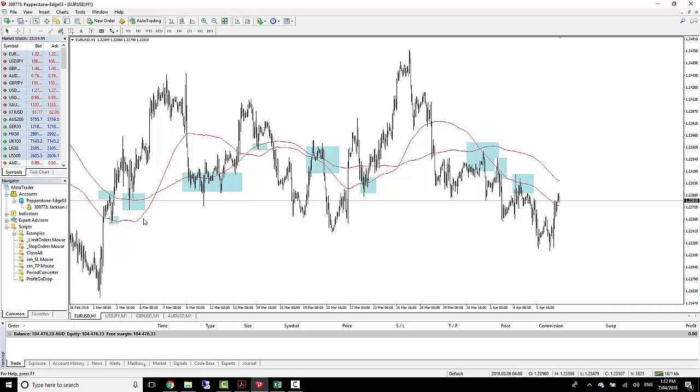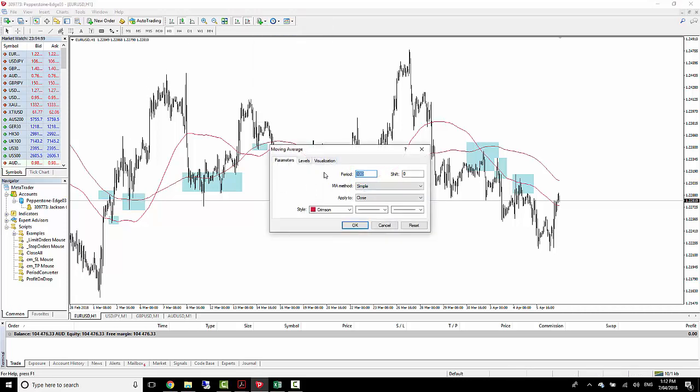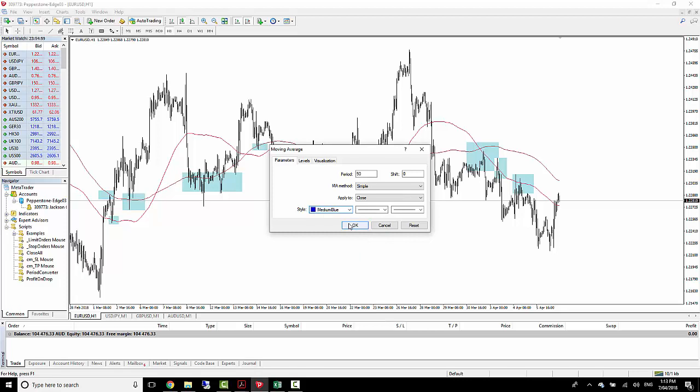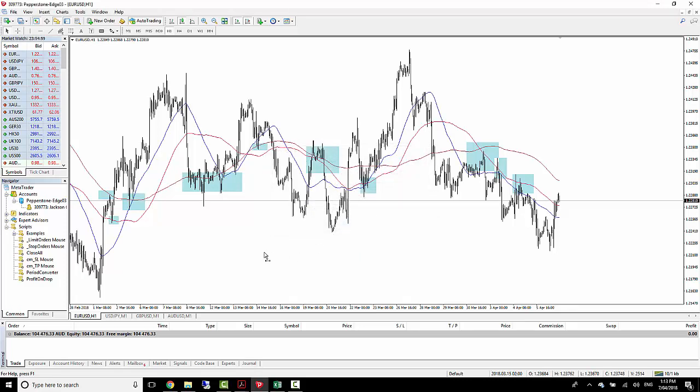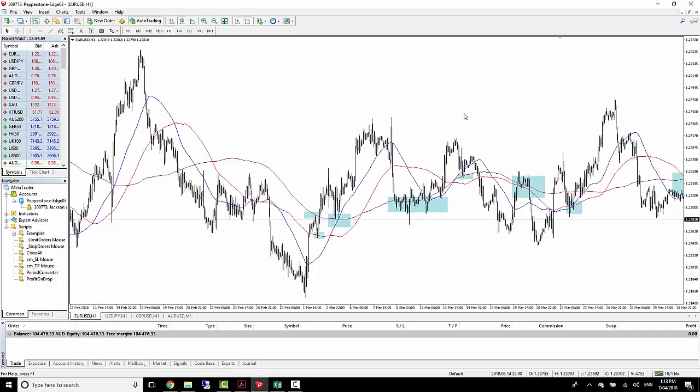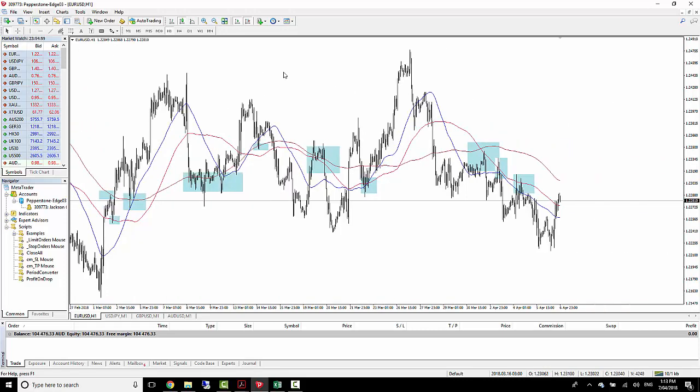Now, no, I'm not making this up. I've been doing this for many years. I've heard a lot of very big traders always talking about the 100, 200, and the 50 period moving average. Let's change the color to a dark blue. There we go. Now we can see that these moving averages all have some sort of significance in the market.